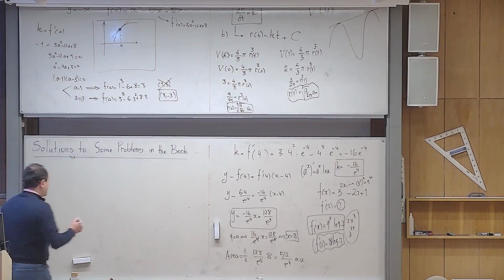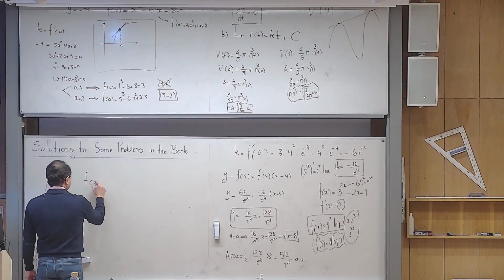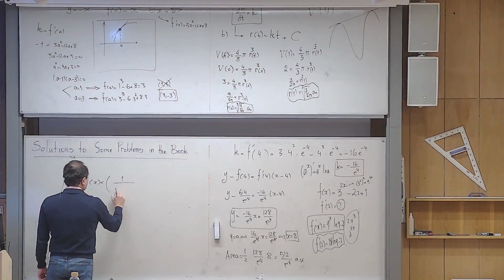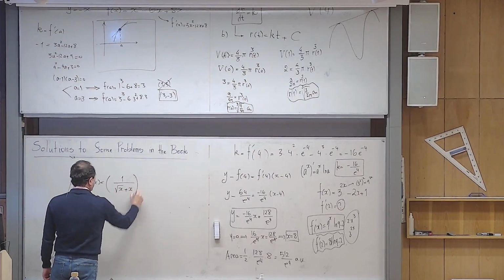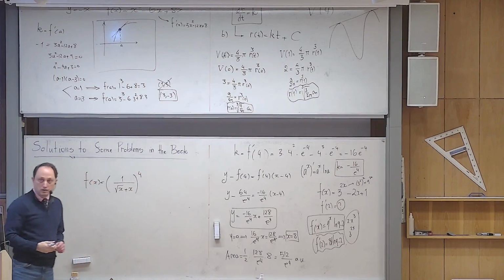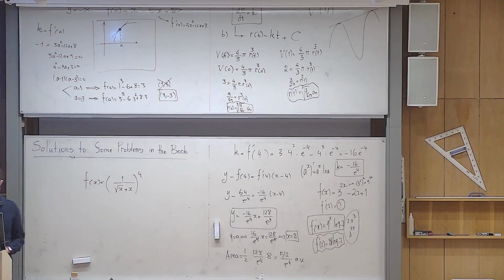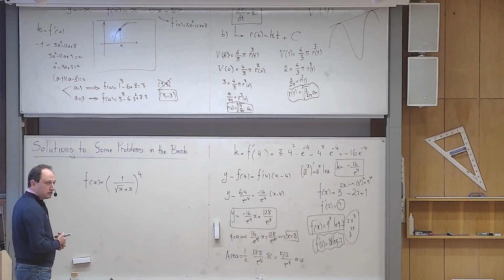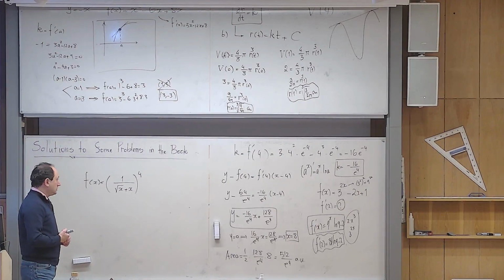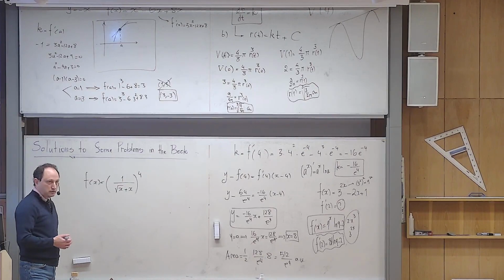F of x, what is your opinion about how to solve it? 1 over square root of x plus x to the power of 4. So how should I solve that one? Yes? I was thinking to put it like f of g of x, so having like 3 different applications on it. Yes. The first one, the g of x, the inner u, square root of x plus x, and then the f of x, 1 over x, and then the 4th power. So that's correct. That's correct.